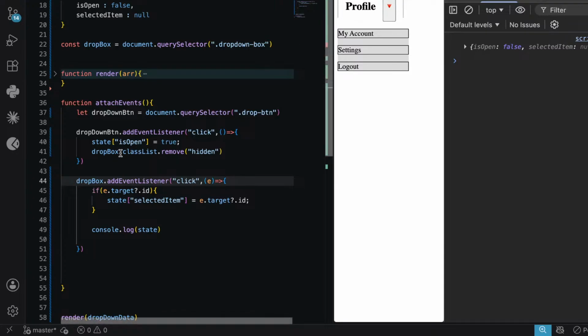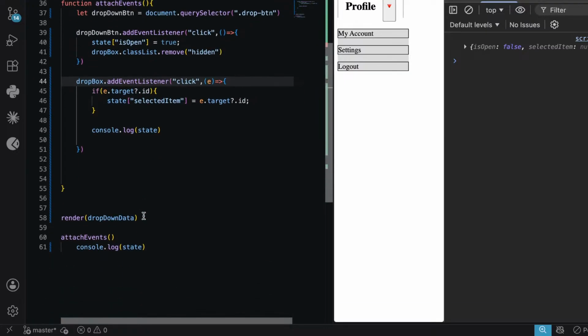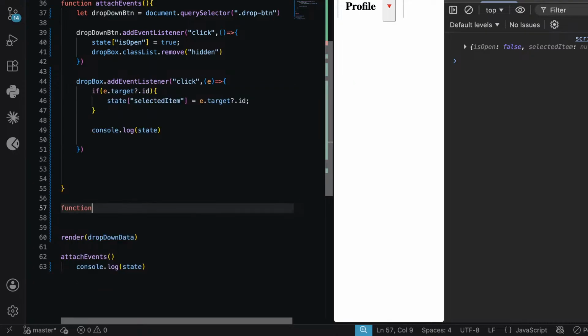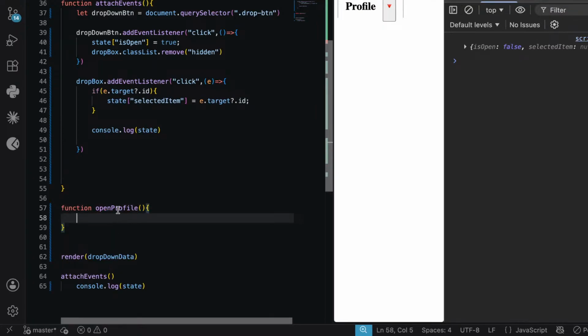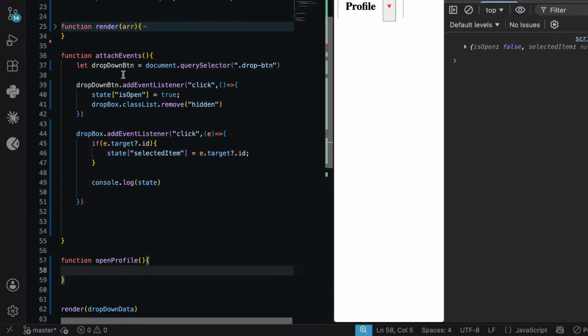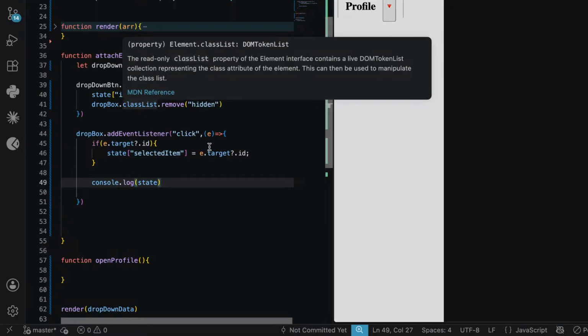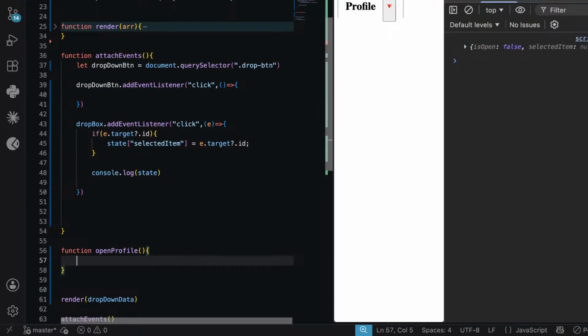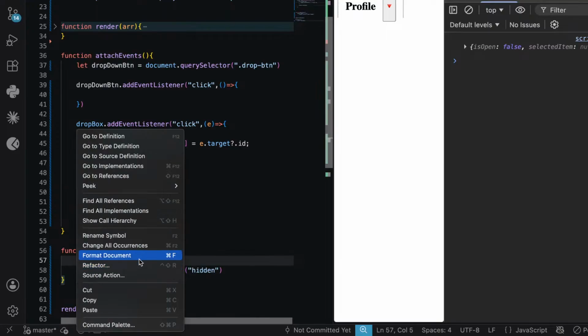So first we are maintaining the state isOpen. Okay, so here we have to see the open profile. Let's create a function openProfile. Okay, that's good. So in attach event, when the button is clicked, it will be checked first of all. Let's just format the document.